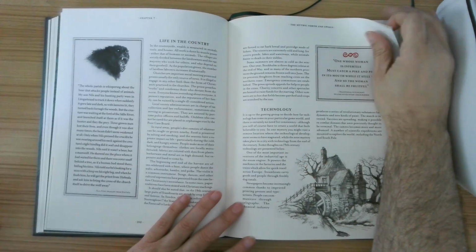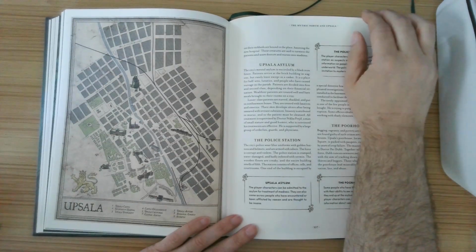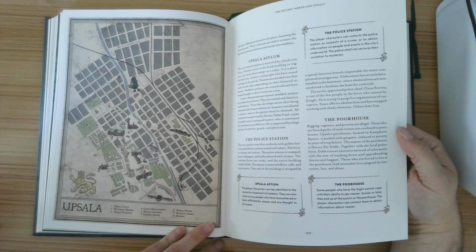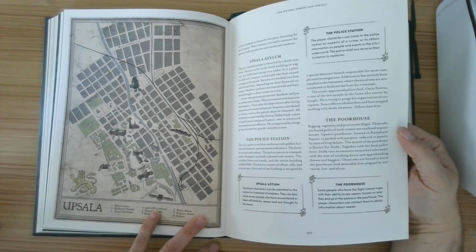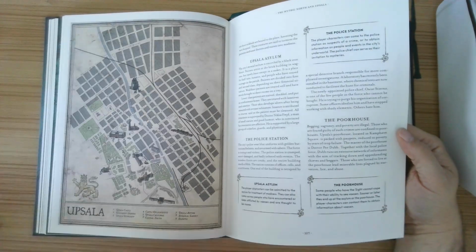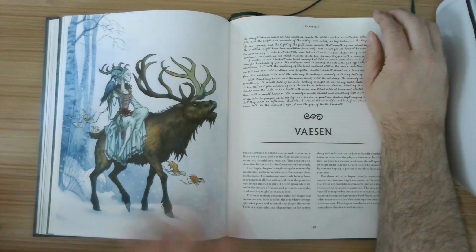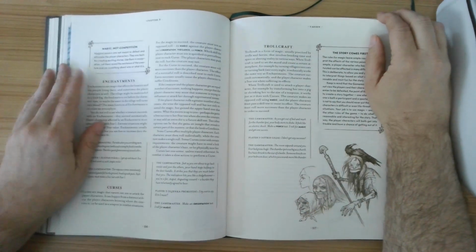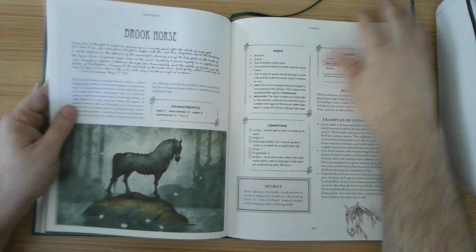It also has a map of Uppsala, the city that you start in, where the society's castle is. I'm trying to see if I can see the name of the castle in here. Castle Gillenkreutz, that's it. This is a very rough map, because you can put your own stuff in here if you want. So, striking image. That's just amazing.